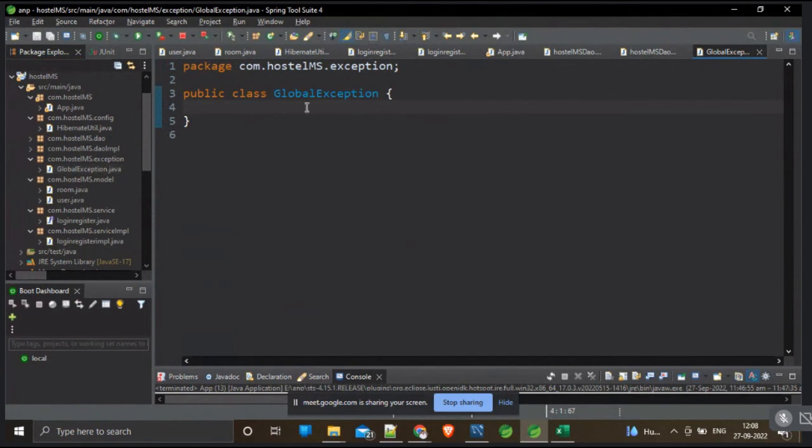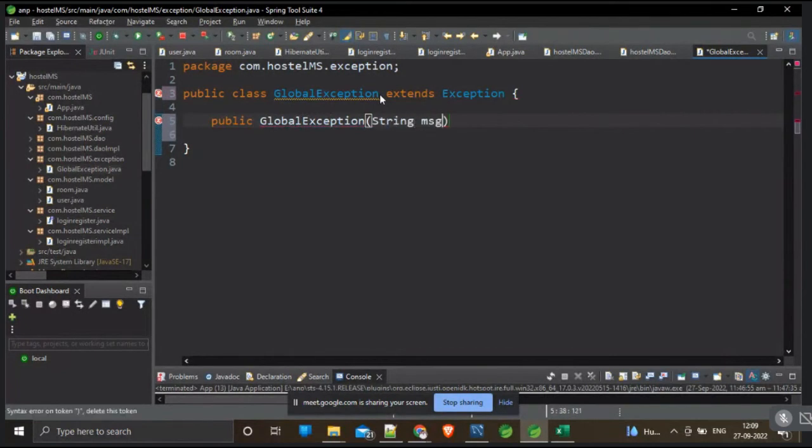Global exception obviously extends Exception. Here we have a constructor with variables, a string message.